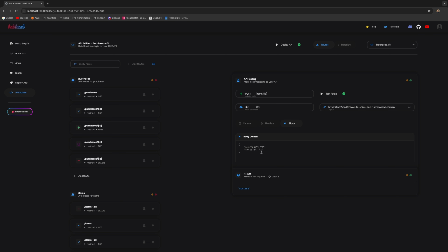So for the purchase number 1, we're adding article number 1 to the basket. We're also adding article number 2, and let's go to the next one. And yeah, article number 3. So purchase 1 has 3 articles in the basket. Now we're moving to purchase number 2. We're just going to add this and this. So purchase number 3 is going to have just 1 item.